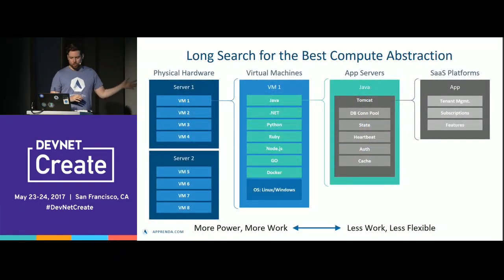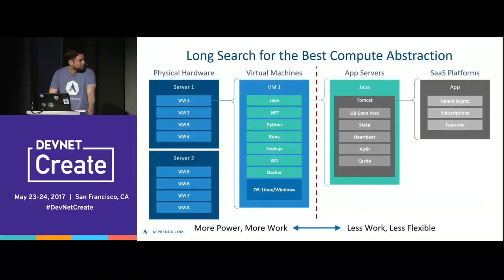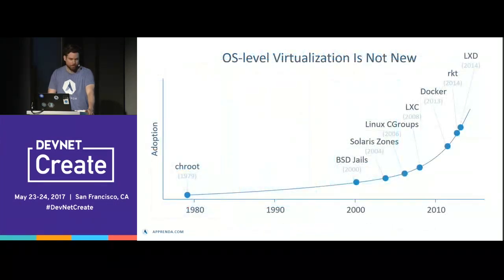So it's been a long search for the best compute abstraction in IT. There's actually a good talk about this 2 years ago that Eric Schmidt gave at Google Next. It's his keynote speech on all the different types of abstractions that Google has gone through over the years, from the very early stages where they were just using commodity hardware, but everything was on bare metal. They sort of skipped that VM part and went straight to containers, as we'll see. But they're at the point where developers just request resources, they get resources, and they can push changes.